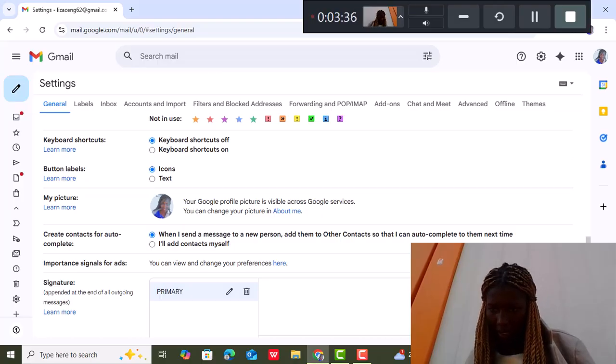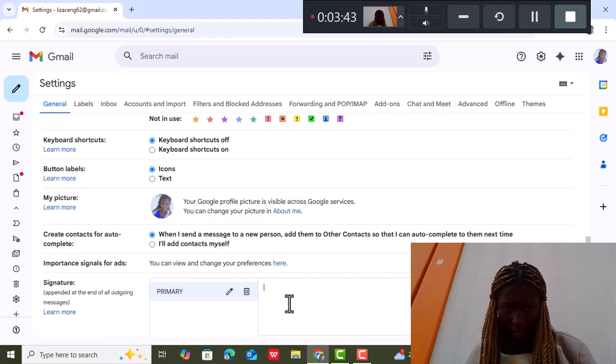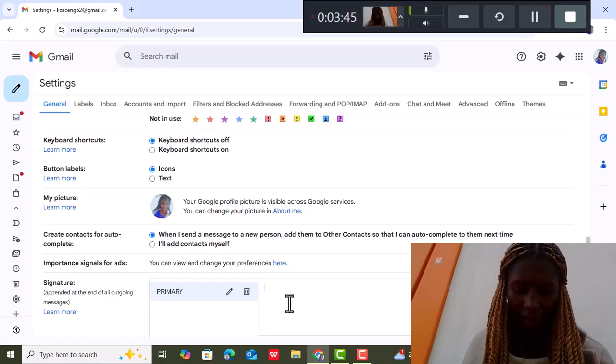So when you put create, you can see there are options here for you to create the signature. So you come here, you start typing. Like you say, my name is Acheng Liz. Acheng Elizabeth.